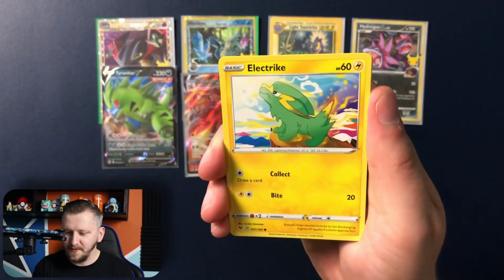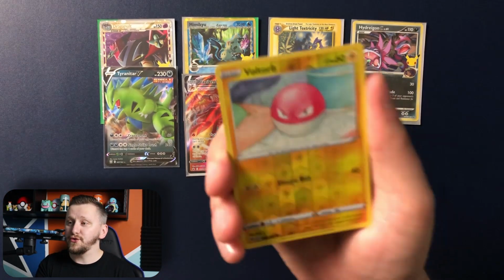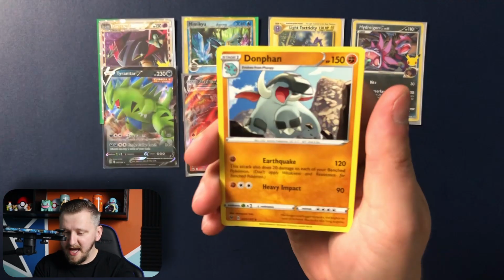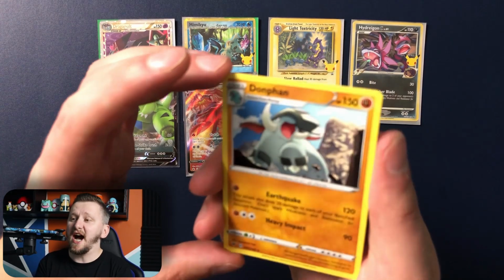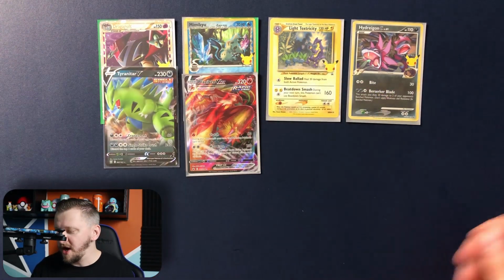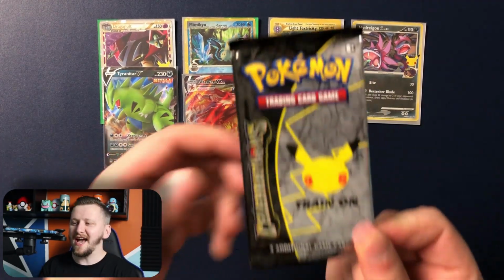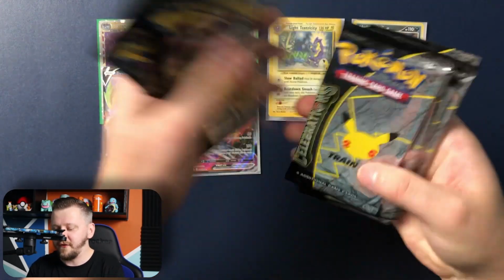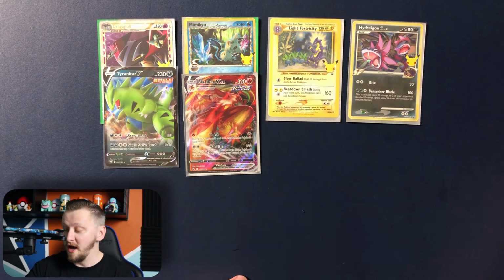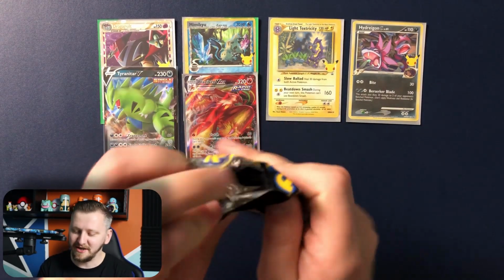We have Seaduct, Electric, the Fairy, Voltorb as our reverse holo, and a Donphan, which actually I'd love to pull from the Celebrations. Yes, let's go, guys. We have 1, 2, 3, 4, 5, 6, 7, 8, 9 boosters. I mean, let's go. Let's get some of the classic collection cards.